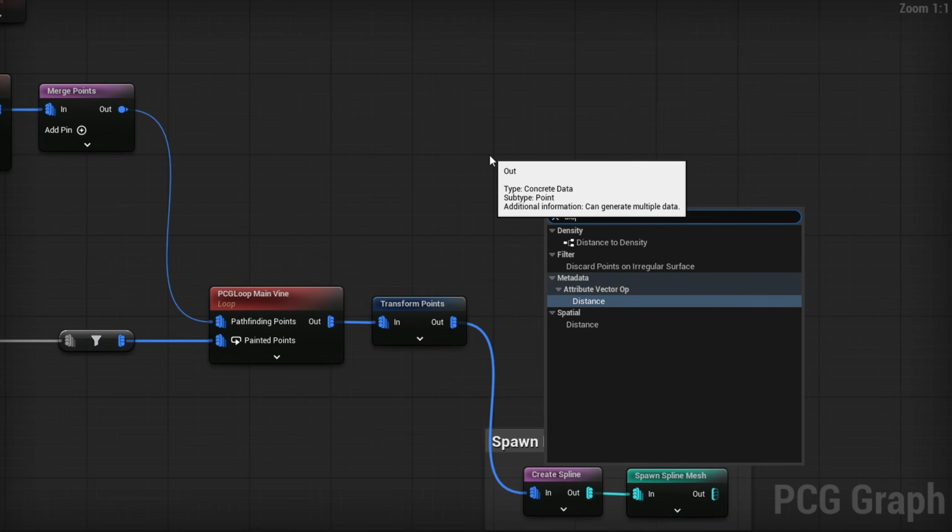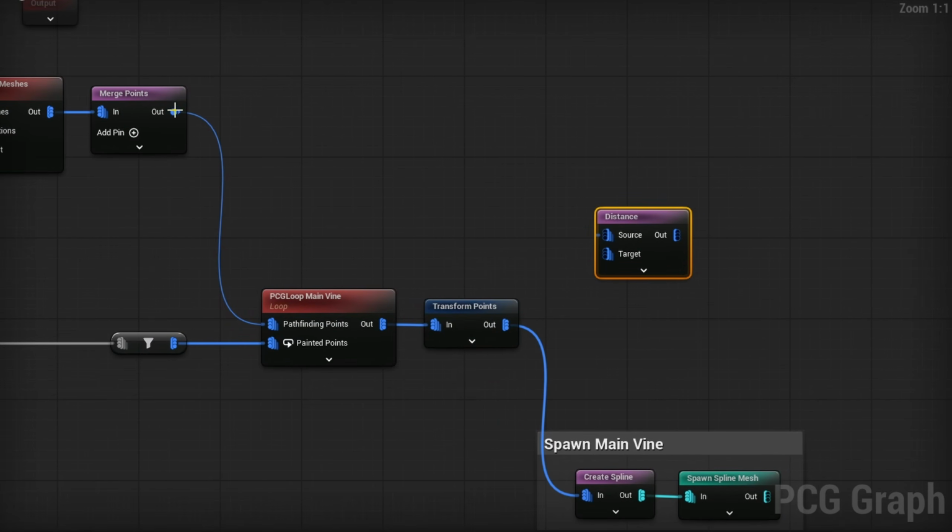So with the main vines done, we now want to do a new distance check. I want to check, again, using the original points that we have. Out of all of those that we're sampling, find me ones that are next to those splines. I basically want to use those splines as a filter. There are several ways of doing this. You can use the splines themselves and make them bigger using overlap, or you can use distance again. I'll show you the distance way, so it's a little more exact. But just know that if you wanted to, you could take the points, roll them, and just do an overlap. Where they overlap, that means they are in range. I'll go ahead and use a distance node here though. Again, spatial distance. We want to go again from the merge points as our source. The target will be these transform points.